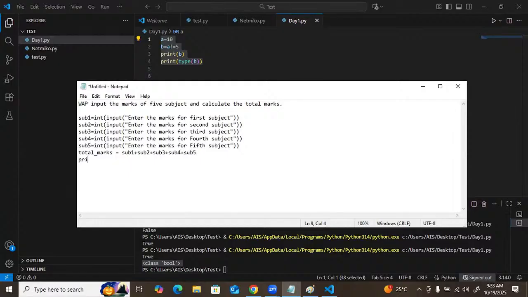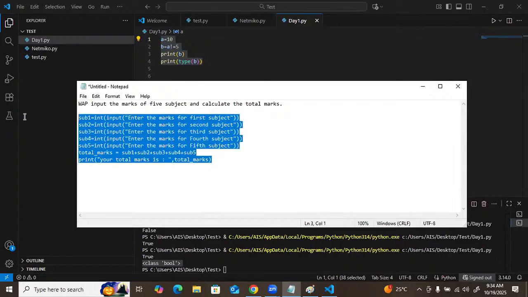And what I will do, guys, I will print your total marks is, and I'm just printing total marks here now. Let me run this program.